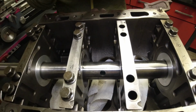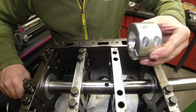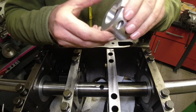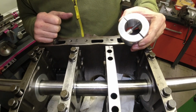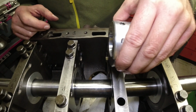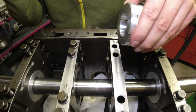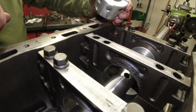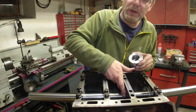You set up your cutter and you go by hand this way, in and out, and you see if your cutter scrapes a line into your Persian blue or into your black ink marking. And if it scrapes a line, you're already too deep, and then you back up a little bit until it doesn't scrape, and that's when you can take your first cut. So you're not scraping on the bottom, but you're scraping on the top end.